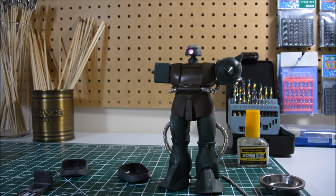So, I guess that about does it for this portion, the construction portion of the work in progress video. And now all that's left to do is get this guy painted, panel lined, and decaled.